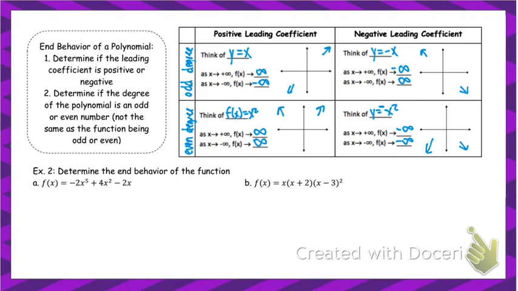So on to, we're going to determine the end behavior. In order to find end behavior, I'm going to write the statement and I'm going to draw what the ends look like. The reason I'm going to draw the ends is because when we get to graphing, that is going to be a step.